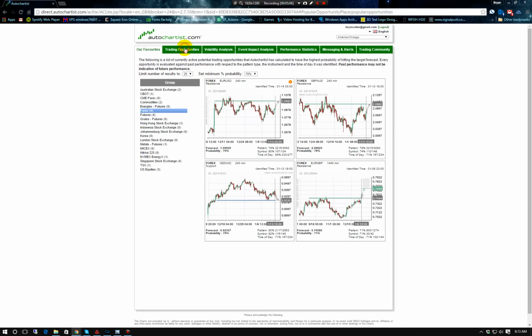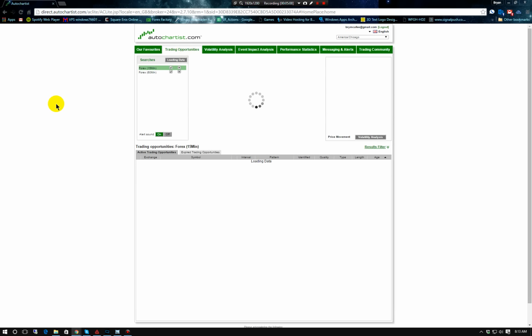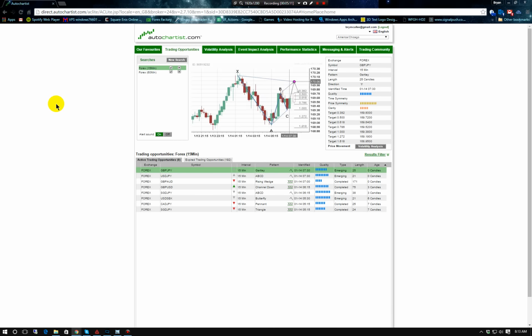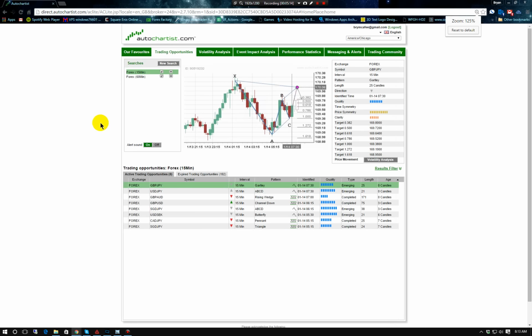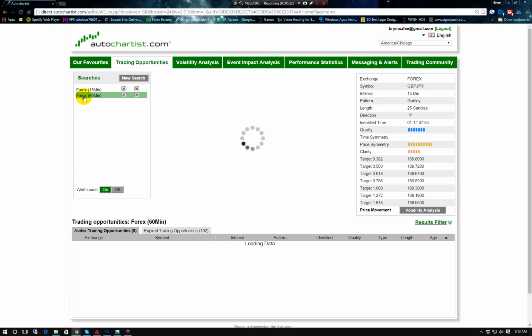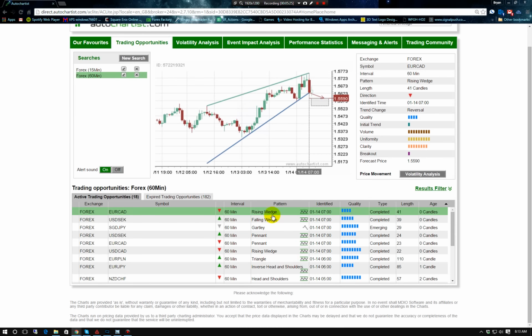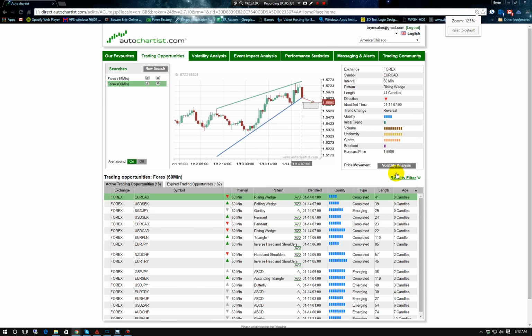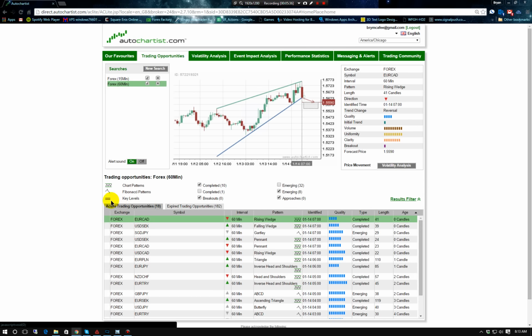Let's move over to trading opportunities. This is where you're going to spend the majority of your time anyway. I have 2 searches set up, if you notice. And let me zoom in a bit, because this might be small for y'all. I have 2 searches set up, Forex 15-minute and Forex 60-minute. And if I click on one of these, it'll update, and down at the bottom it gives you the search results of basically what it is showing. We'll take a look real quick. So it's searching for chart patterns. I don't have Fibonacci patterns turned on except for emerging, and key levels like support and resist levels.